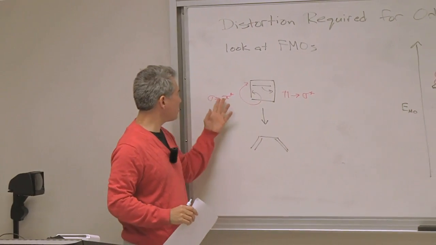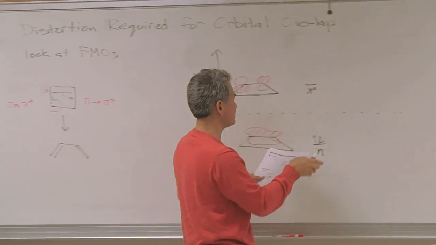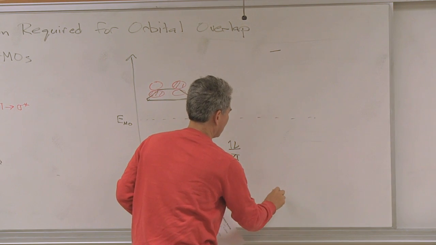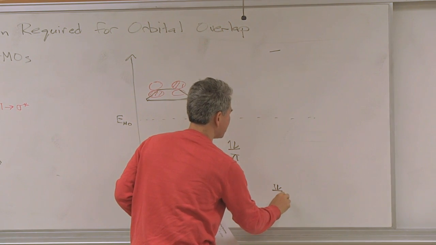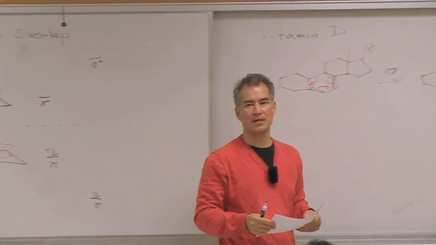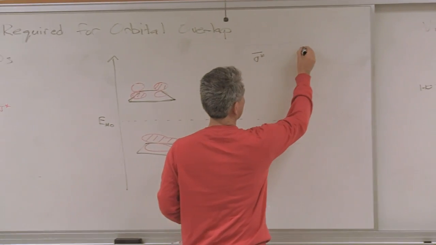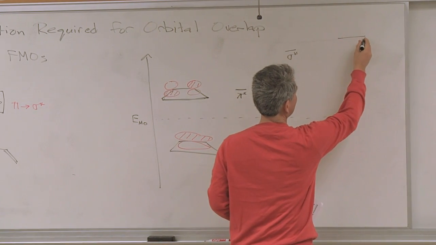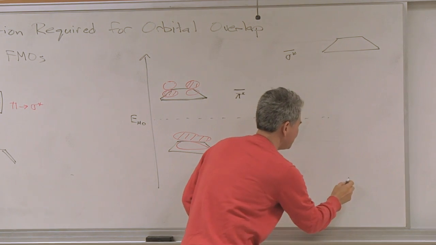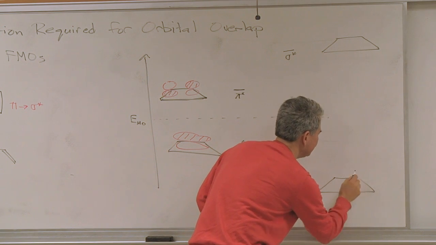Okay, so when I'm donating sigma into pi star, these are the orbitals involved. Let me draw those sigma bonding orbitals. Of course, sigma and sigma star. Sigma is lower in energy and sigma star is way higher in energy than a pi bond. And you already know that. You should know that just from the canonical energies of frontier orbitals. So now if I try to sketch the energy of that sigma-like orbital, sketch the kind of shape there, it'll give us a picture that we can keep in mind.